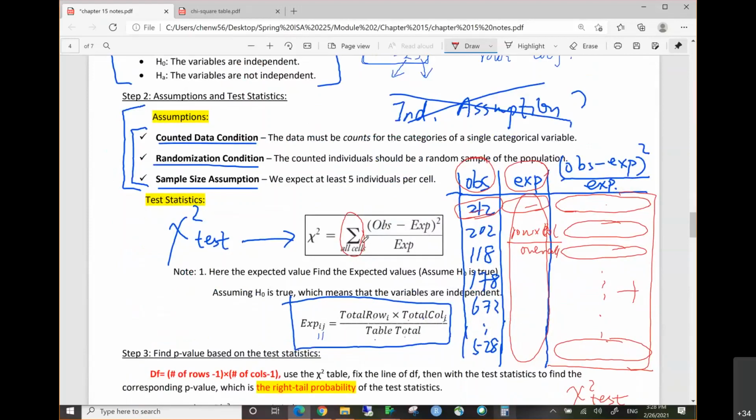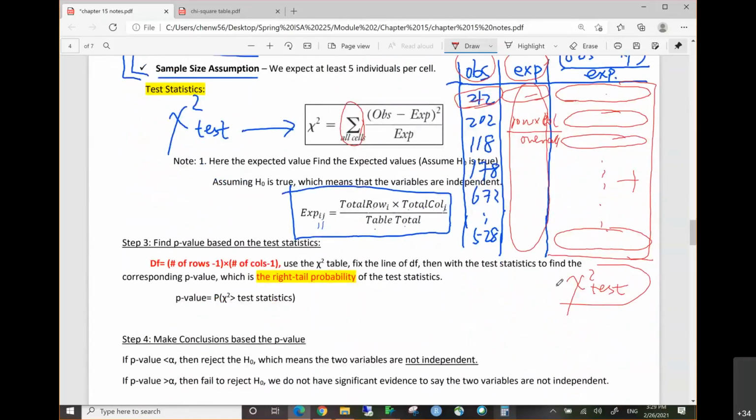And then the last step for the chi-square test statistic is to sum all the cells you have. The whole idea is exactly the same. The only thing different is the way you find the expected counts.